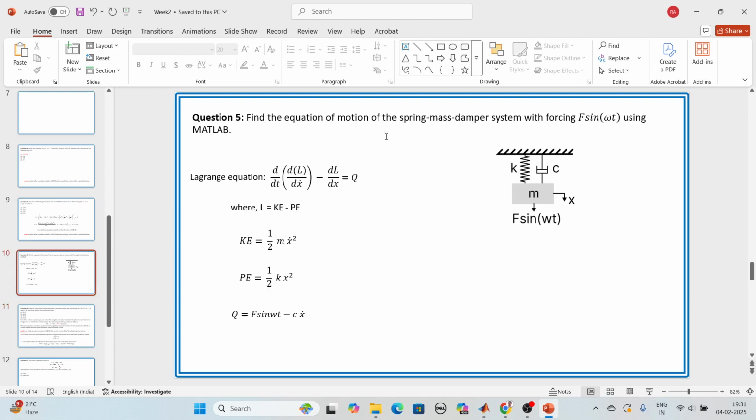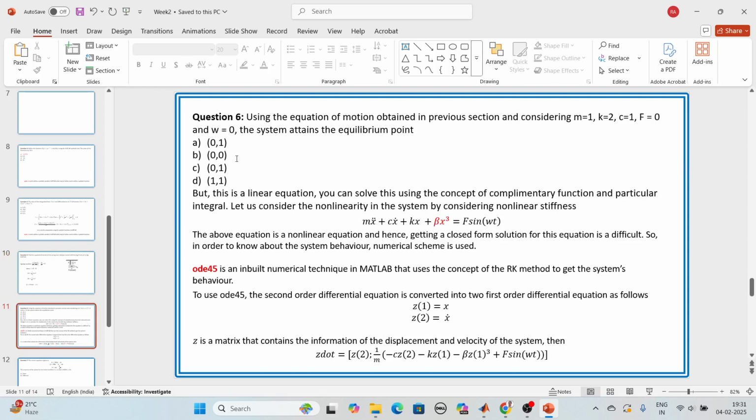See, if you look at this system, you have an equation of motion. How do we evaluate the equilibrium point? In the equation of motion, if we make the velocity and the acceleration 0, we are going to get the equilibrium point. Here, you are going to get x equal to 0, x dot equal to 0 as the equilibrium point. Correct? So for this equation, it is very easy that the answer is going to be (0, 0).